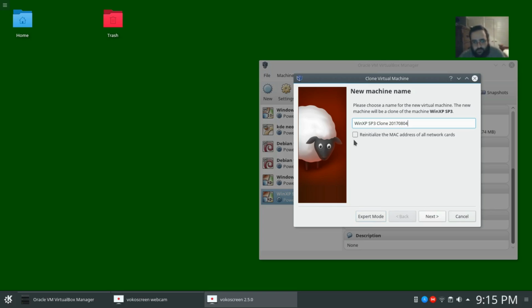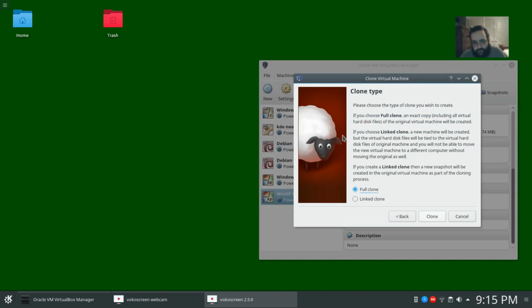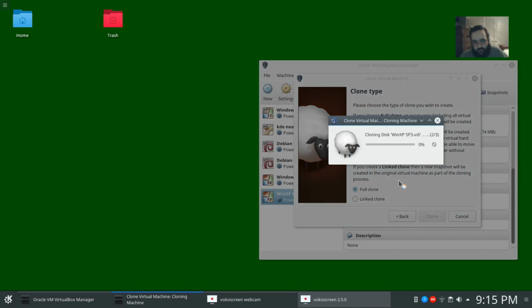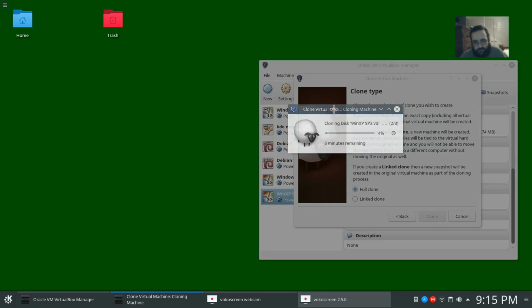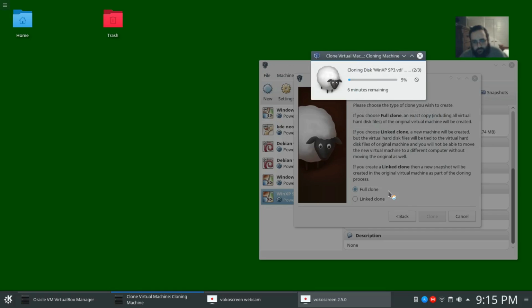And if you're going to run it at the same time for some reason as the other one on the network, then you would want to reinitialize the MAC address. And might as well do a full clone. It's going to use more space on the hard drive doing it that way. And the minutes remaining are all over the place. That looks like it'll be longer than I want to keep the video going.